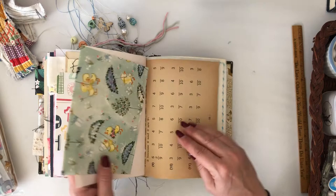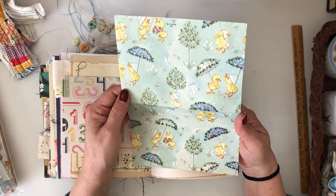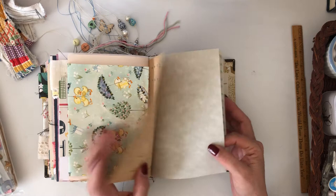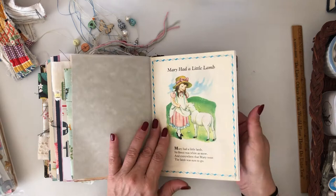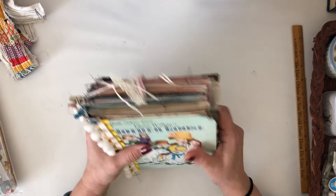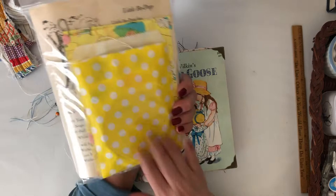Here I folded over this really cute vintage wrapping paper — look at those little ducks, aren't they cute! I thought that went really well in here. You can see the aging on the paper. I folded that over resume paper and then in the back I stapled a flip — really super fun. This one is listed in the shop. It's pretty full but you've got room to grow, you can move things around how you want them, and you'll get this really fun pack of stuff.